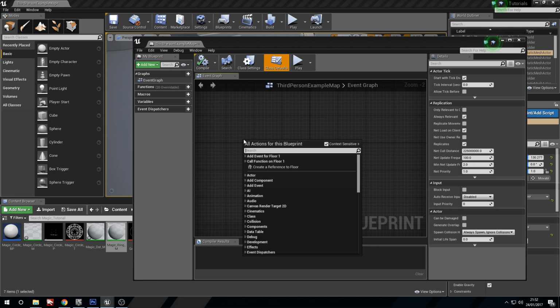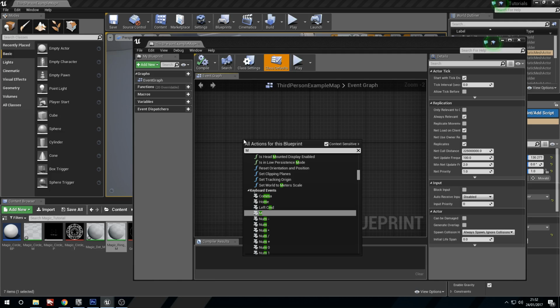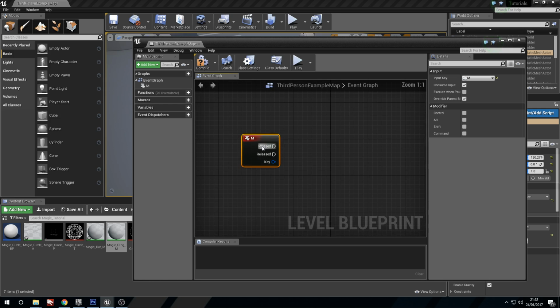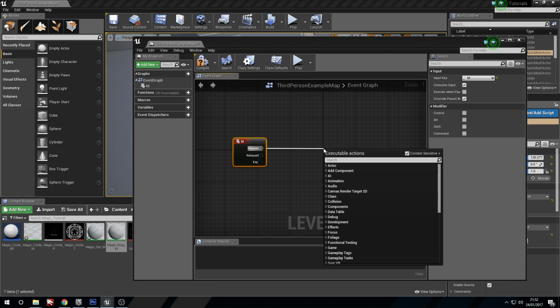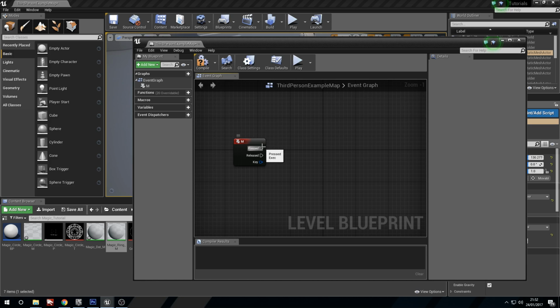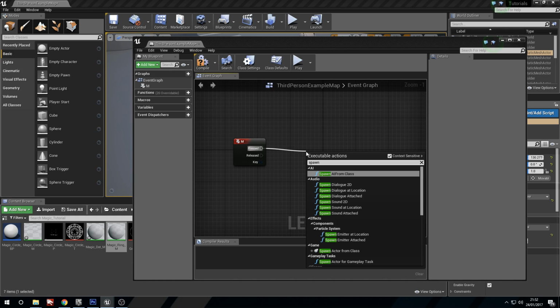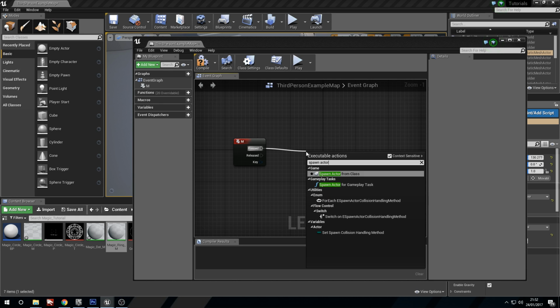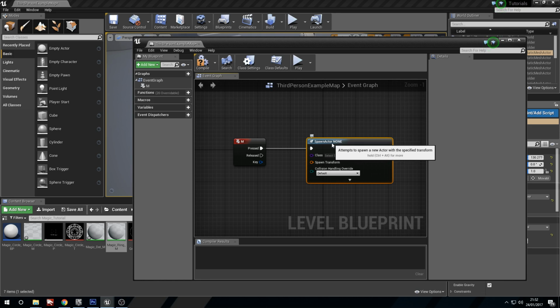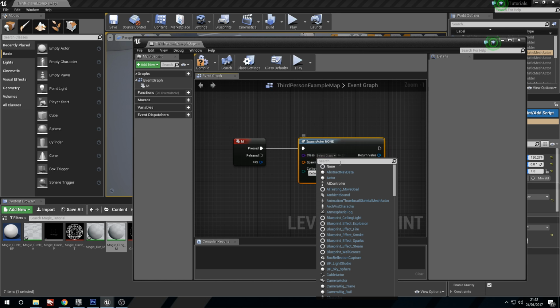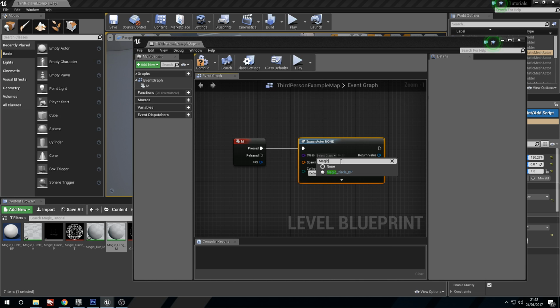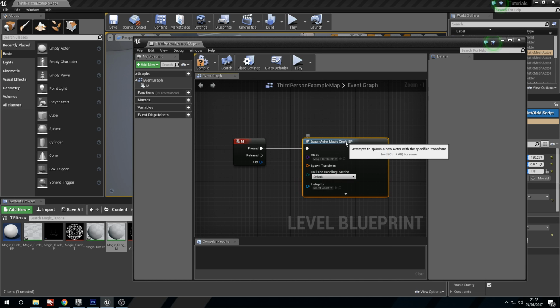Now right click and just choose a key. I'm going to use M, so I'm just going to type M, and you can find keyboard events M. So when M is pressed, I'm going to branch. Well, no, we won't branch first. We'll do it without the branch. I'll show you what we're going to do. So we're going to spawn actor from class. Under class, we're going to find our blueprint, magic circle underscore BP.